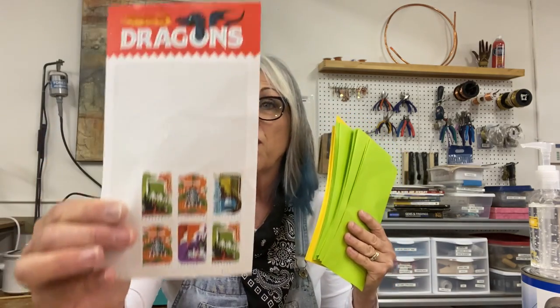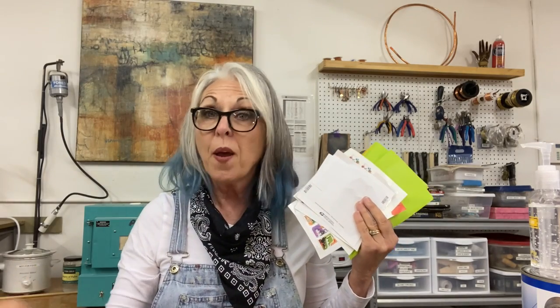If you need letter writing supplies, just call 706-940-2787 and let us know how many envelopes you need. We've got pretty color envelopes and super cool little stamps we'd like to share — these are dragons, but we have Scooby-Doo too. Let us know how many stamps you need. We'll stick some watercolor paper and a sweet little Sharpie marker in a bag with your name on it and leave it in our little lending library.